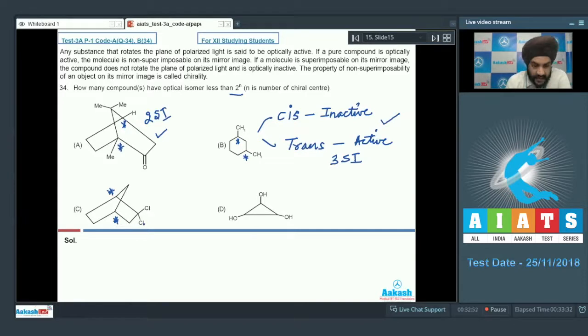Similar is the case with the structure given in option C. It is similar to option A. It is also going to have only 2 stereoisomers. This also satisfies the condition given in the question. And if you look at the fourth option, there is again a possibility of a meso, where if any 2 of the OH groups are cis to each other, there will be a sigma which contains the third OH group. So this is also going to have less than 8 stereoisomers, as there is a possibility of meso formation.